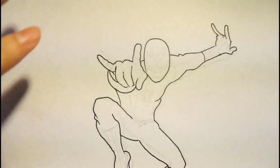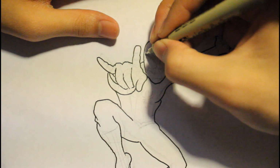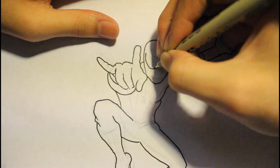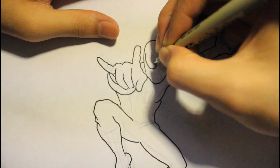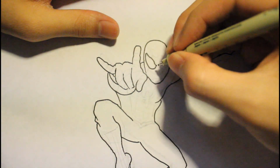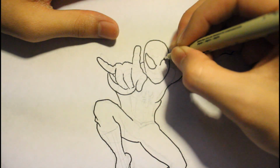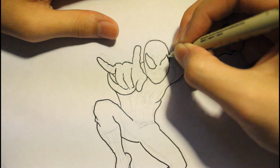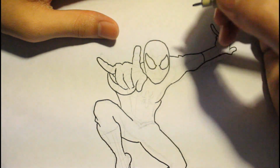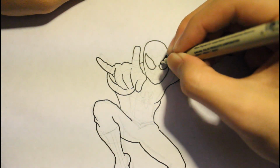I'm gonna start off by drawing the eyes first. Okay, so I think the eyes are the most difficult part. After this, in the next part, we're going to draw the Spider-Man lines. Okay, so I think that will be a little bit easier to draw, if you ask me. Okay, we're gonna draw the second eye, which is right here. Gonna curve up, then curve down. Alright. So you want to make sure you draw the eyes about the same size. Okay, and then I'm gonna color it in a little.